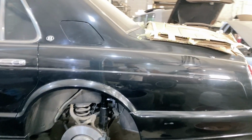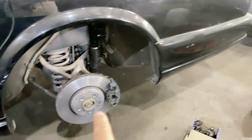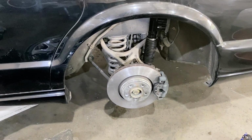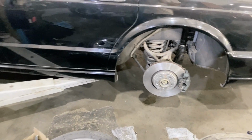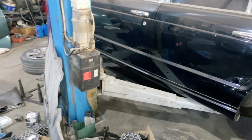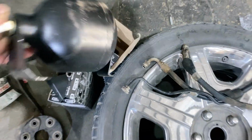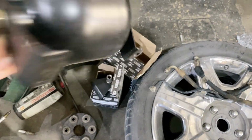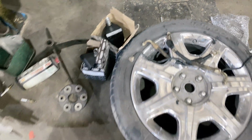We changed the rear shocks. We had them rebuilt back in the UK. Also had the steering column rebuilt as well, so that's all been changed. I noticed that these parts are still here. So these are the shock accumulators. That actually might be the old ones. I'm not entirely sure, so I'll ask him if he's changed those or not.